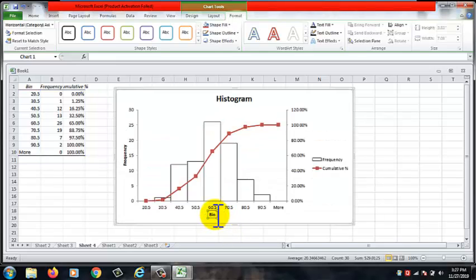You may want to change the bin to the variable name. So what you have here is the required cumulative percentage curve called the OGIF, which is superimposed on the histogram.